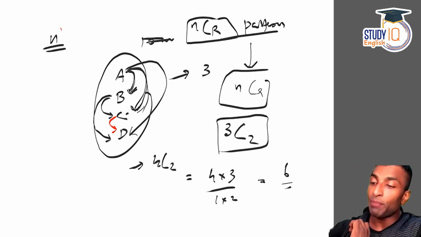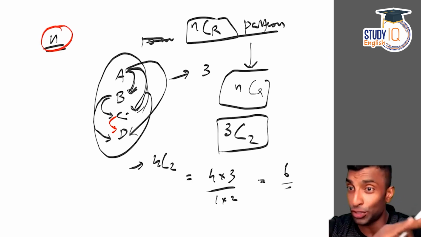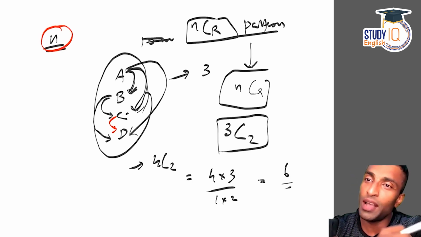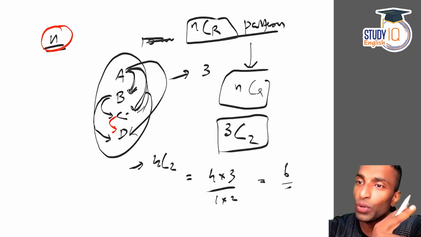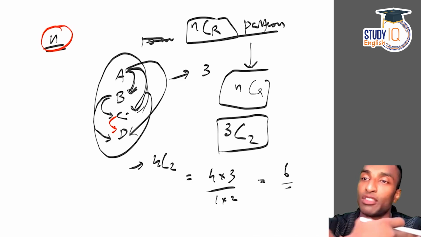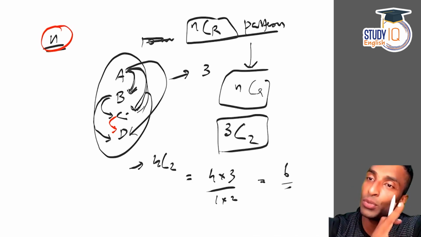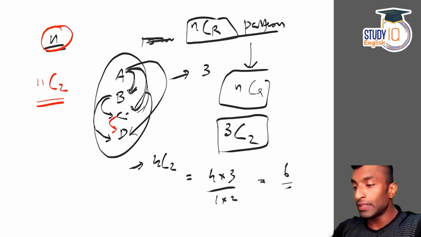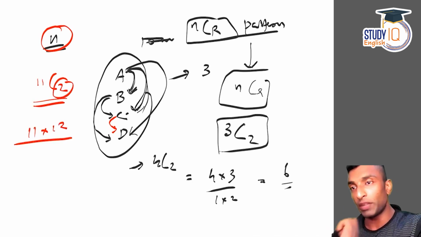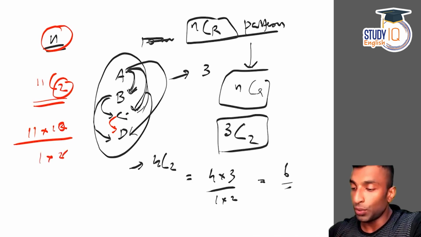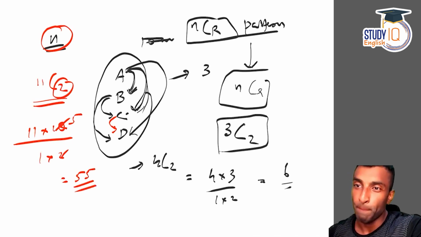If so, 11 players, they shake hands. This was actually a UPSC question. 11 players shake hands among each other. What is the logic here? How many ways can you select 2 at a time from 11? Because 2 will shake hands among each other. How many ways means how many handshakes have been made. So your answer will be 11C2. Now how will I get it? Since it is 2, 11 and the previous term, 10, divided by 1 into 2. So this is going to be 55 handshakes made in total.